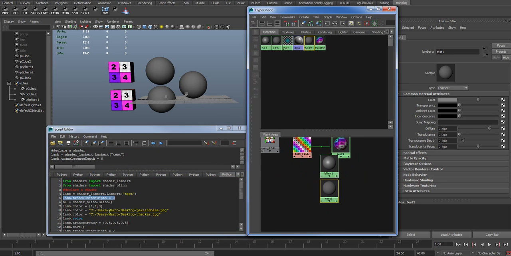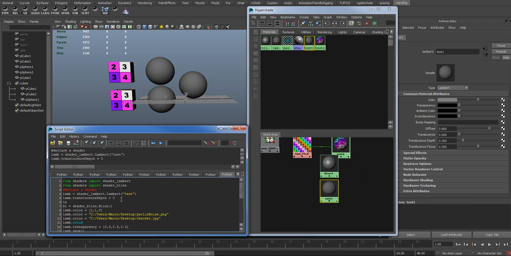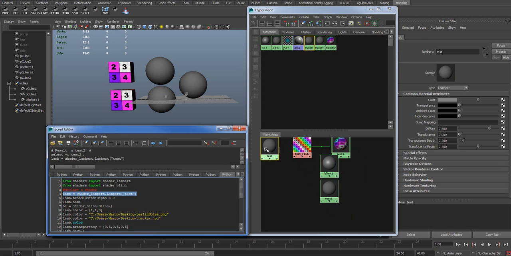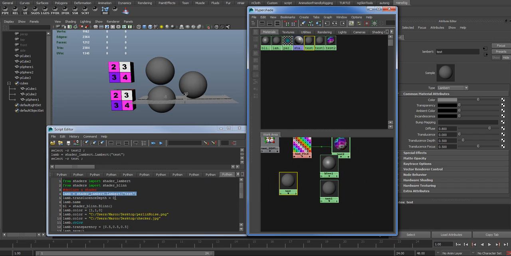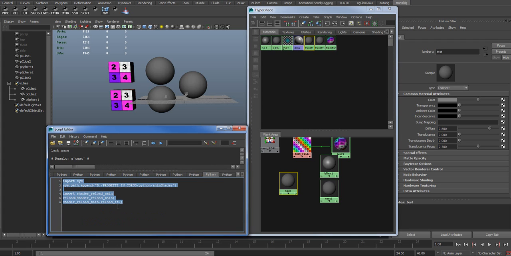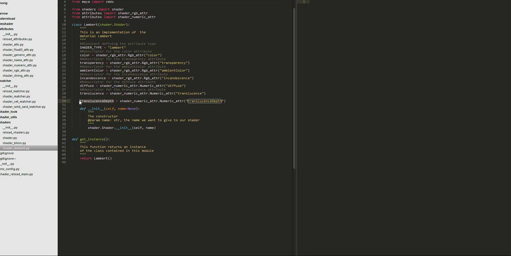Let me grab the shader really quick. Which one is the one created? So lamp.name, test2. Did I create a, hold on. Okay, so this is actually test. It's here, it has been created. And now you see I set the depth to 0, okay? And all works.